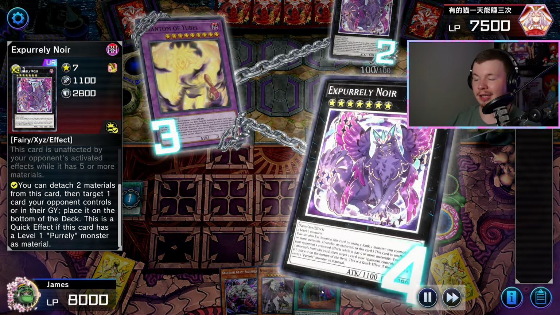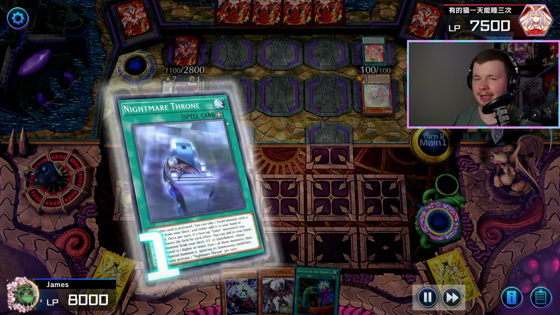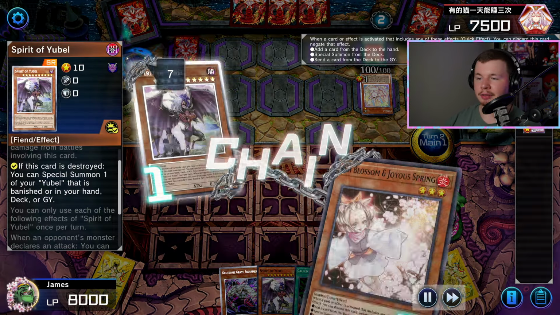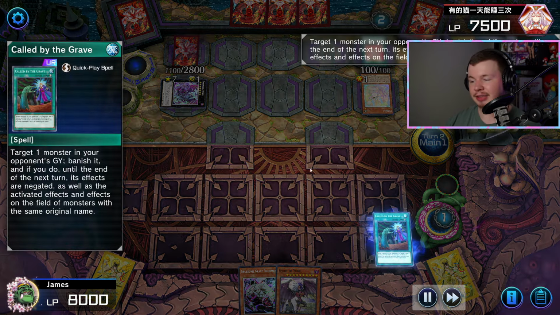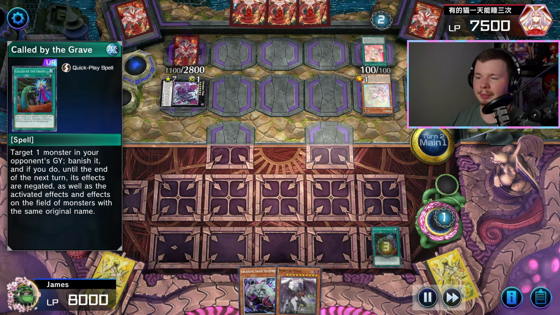And at this point, I have a Called by the Grave to my name, and I'm just kind of praying they don't have Maxx "C", because I'll probably have to negate something like an Ash Blossom, which is exactly what happens. So I go for Spirit of Yubel, they go for Ash Blossom. I have to Called by the Grave the Ash here. I basically have no choice. So we Called by the Ash.